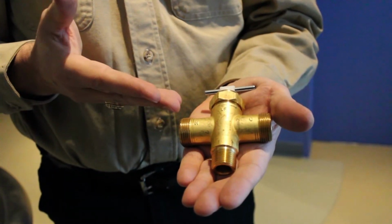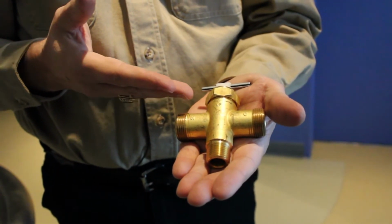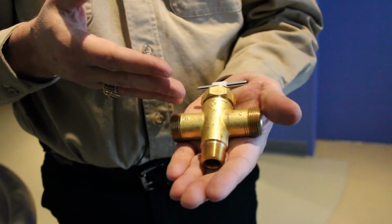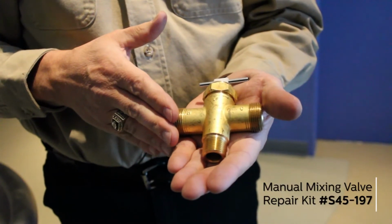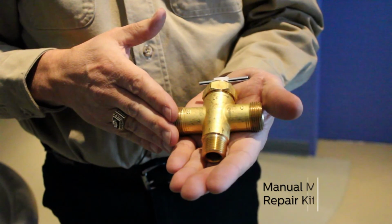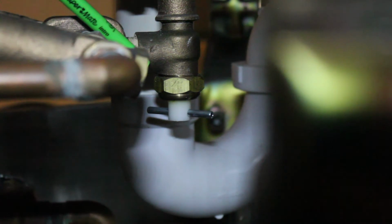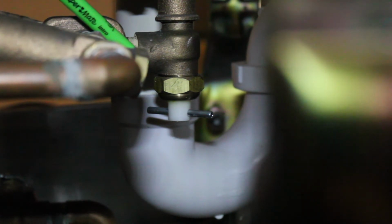If the wash fountain has a manual mixing valve, it'll look like this. Remove the bonnet nut, clean the parts inside, and if the parts are broken, fix it with repair kit S45197. You can also check the volume control on the valve that controls how far the spray shoots out. It's rare, but the volume control valve could be turned down so low that it appears that the wash fountain isn't working.